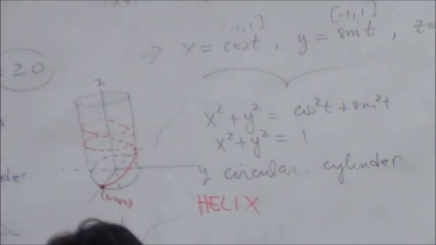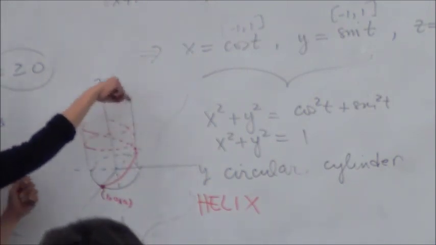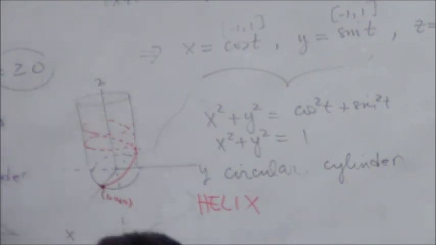So we're just looking at the end points of the vectors that are created. Exactly. Because remember, the vector value function is you're just looking at the end points. So it's hollow. It's not solid. That's a good point, right? Remember, it's just the end points we're tracing. At zero, you go there. Then you go there. Then you go like this. So we're tracing the curve. And the curve is just inside this, on that thing. Are you getting it?